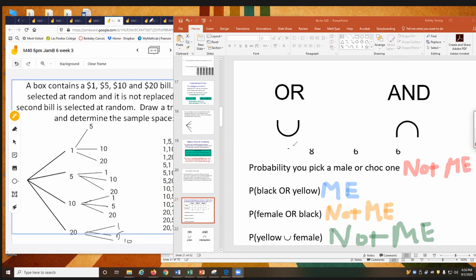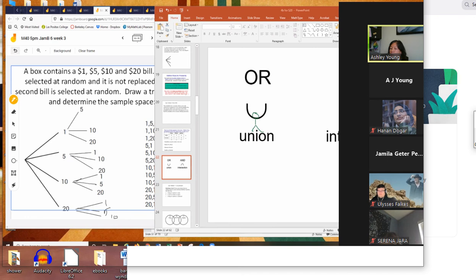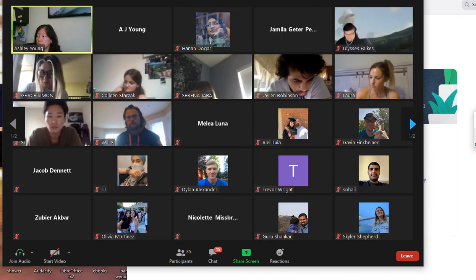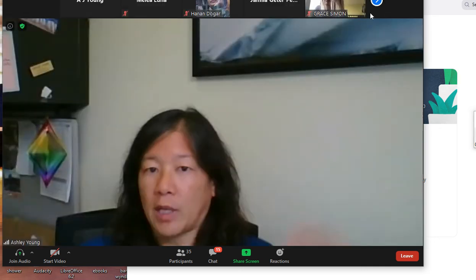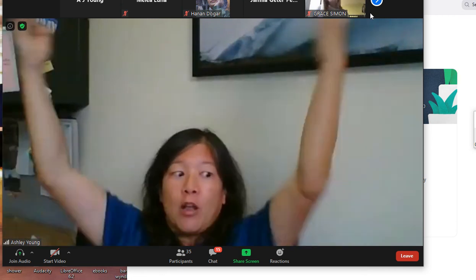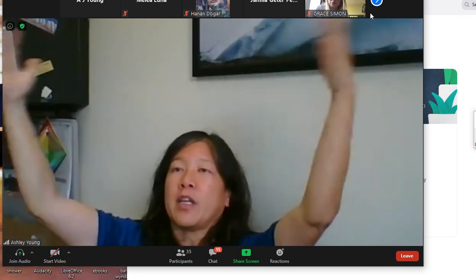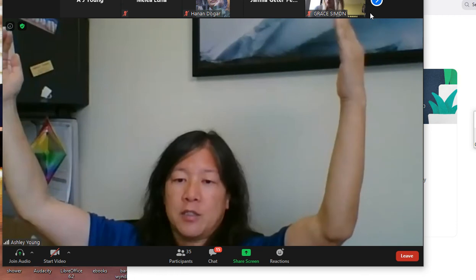So that means that you are a female lab or a chocolate lab. Either one is good. I like to think of this as a little guy standing with his little arms upraised. He's like, oh, I take all of you, right? It's the union. I take you, and I take you, I take all of you. He's got these arms outstretched and open, taking everybody. That's the or. All right, that's this one here.